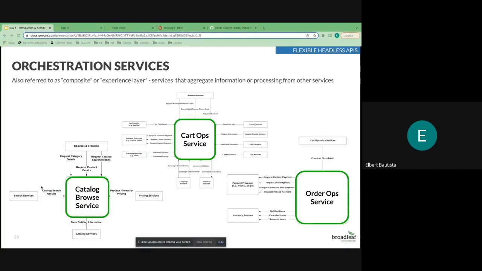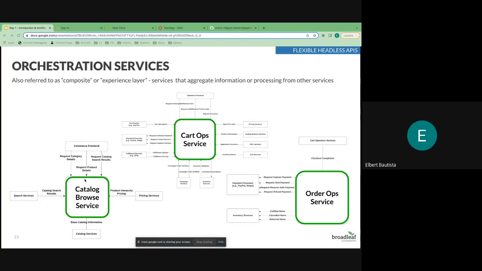So you're not necessarily going directly to the catalog service to get the product and then going to the pricing service to price it. You can go directly to the catalog browse service that aggregates a single API call to different services.